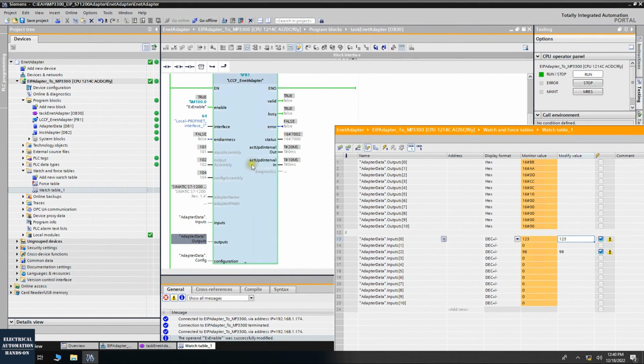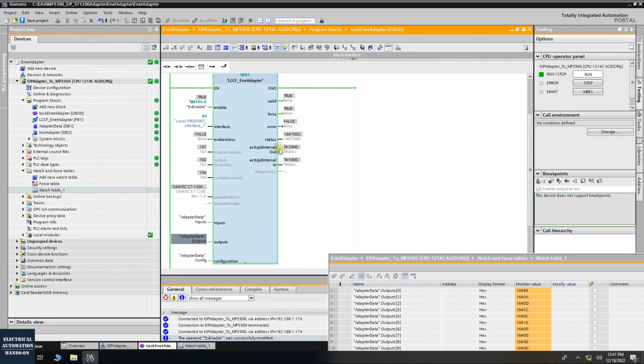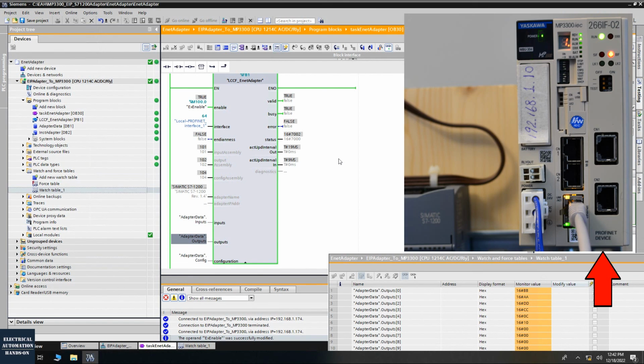Also keep in mind here the update interval output and update interval input. We will see this is the actual data cycle time, and even though we set 10 milliseconds, the update interval out is still showing 20 milliseconds. So you just need to keep in mind when using this free Ethernet IP feature, your data update will be equal to or higher than 20 milliseconds. If you need a faster communication update time, you probably have to purchase the hardware I talked about in the previous video, the 266IF-02, this PROFINET module from YASKAWA.